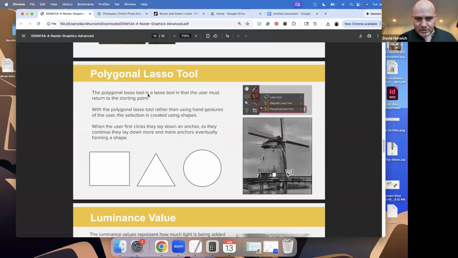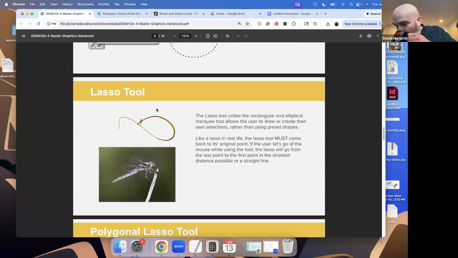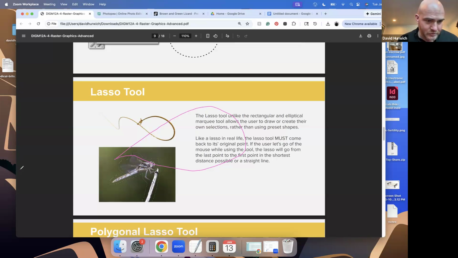Next thing we're going to talk about is called the lasso tool. If you're not quite sure what a lasso is, a lasso used in cowboy movies and by ranchers and things like that is a piece of rope that comes out and then it comes back to itself. This creates a slip knot that captures a cow or a horse or something like that, livestock. So the big point of a lasso, like a real lasso, is it comes back to itself. Otherwise, it wouldn't form the circle that captures the animal and all that.